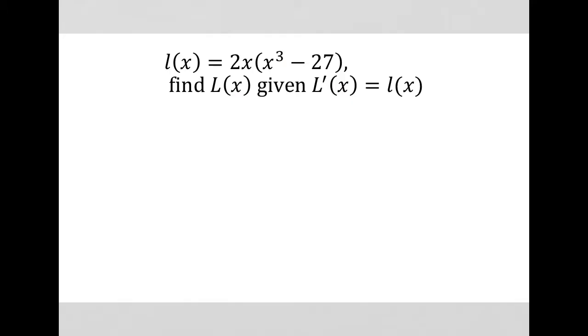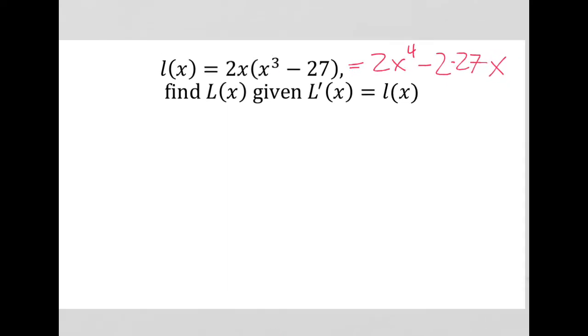And then the last one here, L of x, same idea as j of x. We don't know how to integrate a product here. And so before we do that, we need to simplify it. So we need to distribute in x times x cubed. With that 2 there is giving me 2x to the 4th minus 27 times 2. I'm actually going to leave as 2 times 27 for now. You'll see why in a minute. You could also just multiply it and get 54. It doesn't make a difference, but I do have that x there.